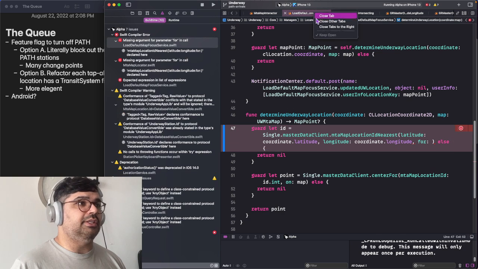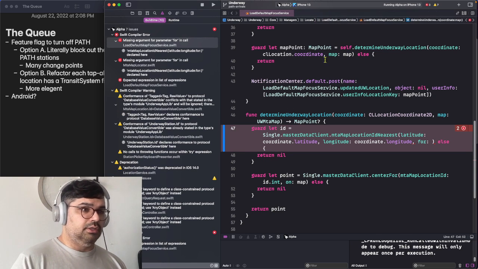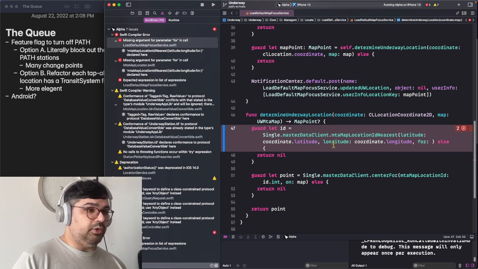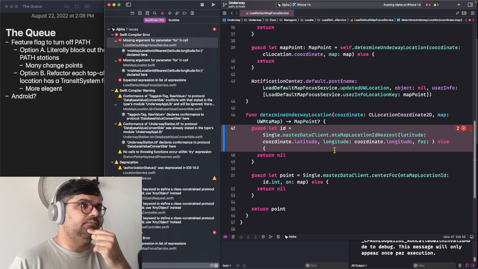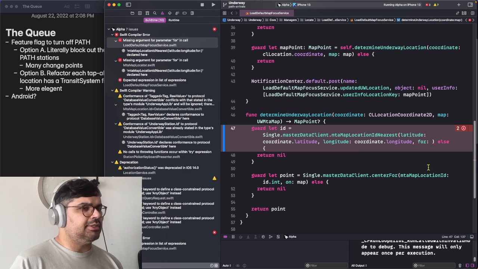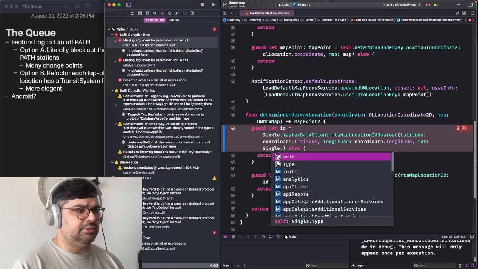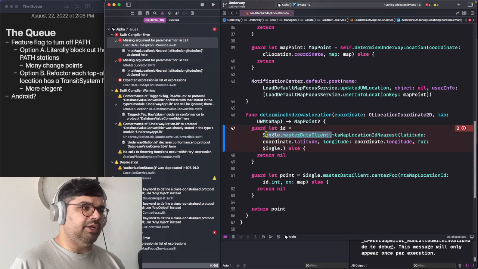Let's see. So this is loading the location. Yeah, I guess this needs to know the currently active transit systems, and that means I need a preference for it. I guess I'm breaking Viper a little bit here. You can see I'm reaching out to the singleton directly.